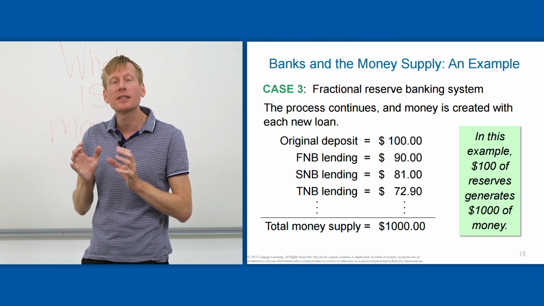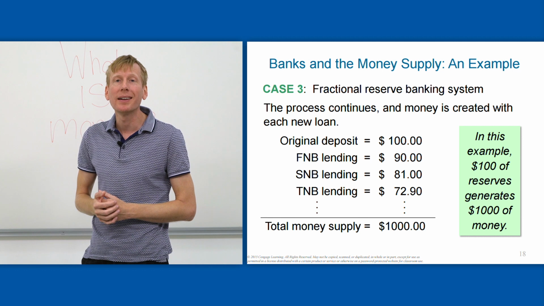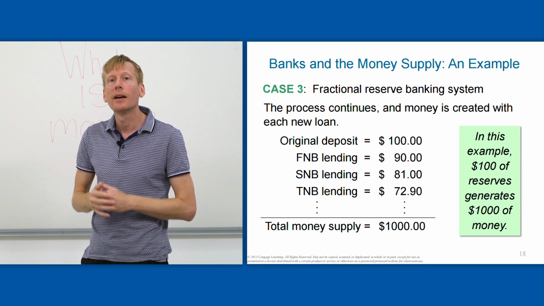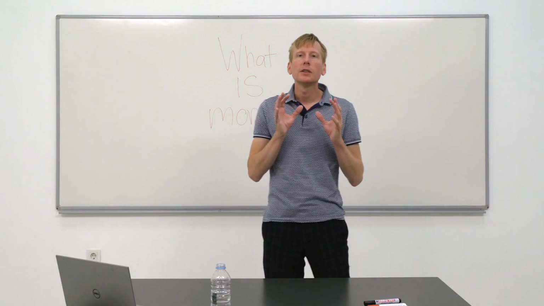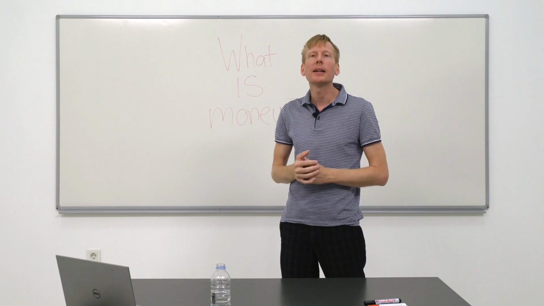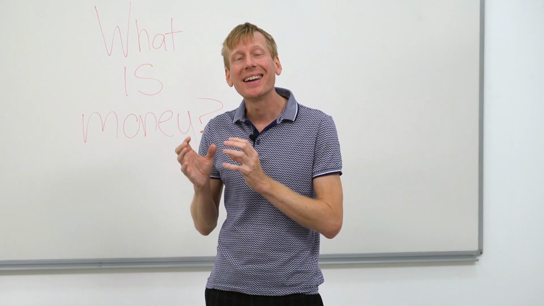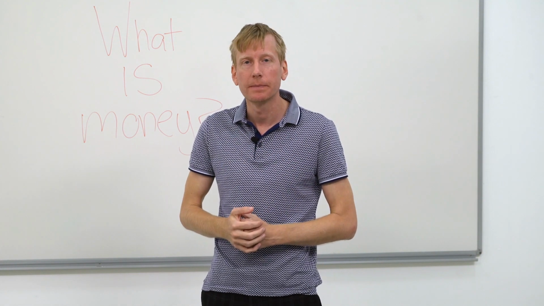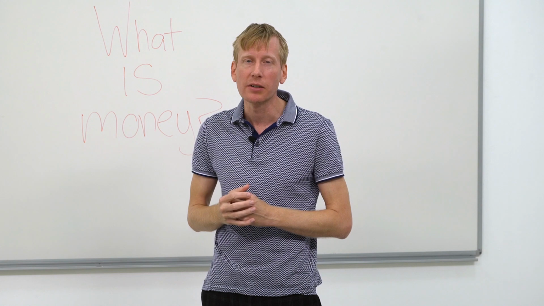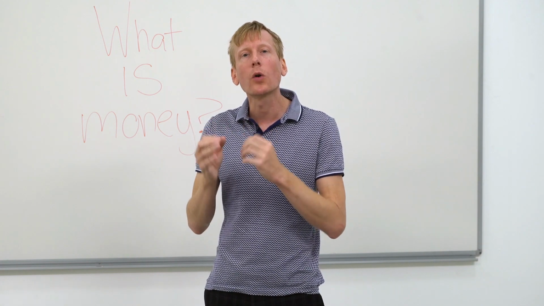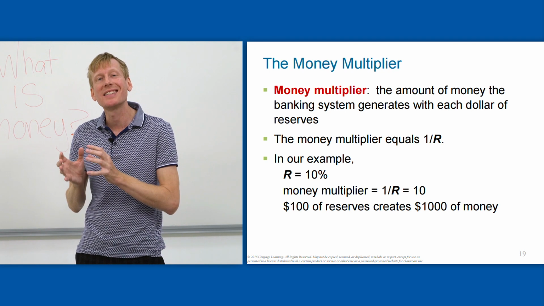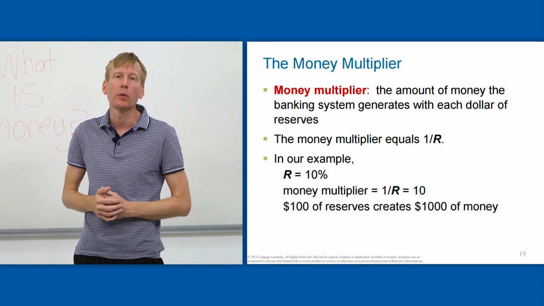Our money supply in a banking system with fractional reserves will wind up being equal to the initial amount of currency that was created, divided by the reserve ratio, in this case 10%. Our initial currency value of 100 led to 1,000 in money supply, so the money supply is equal to 10 times the value of the initial currency. It's equal to 1 over the reserve ratio times the initial value of currency. And we call 1 over the reserve ratio M, or the money multiplier. Here our money multiplier is 10 because our reserve ratio is 10%, or 0.1.